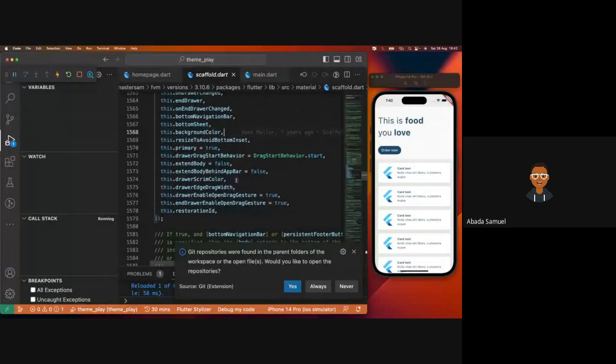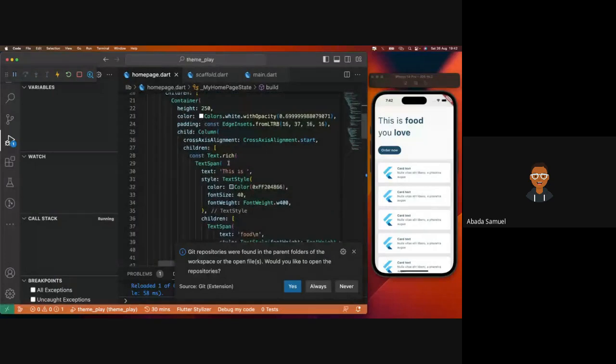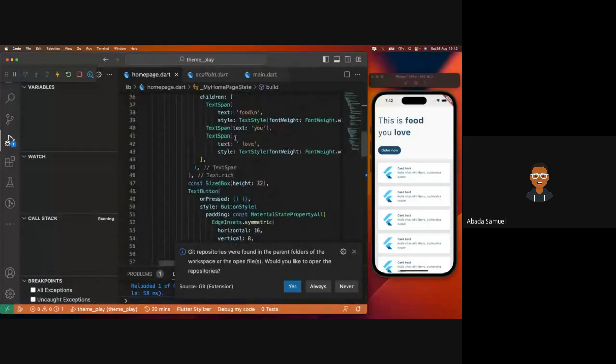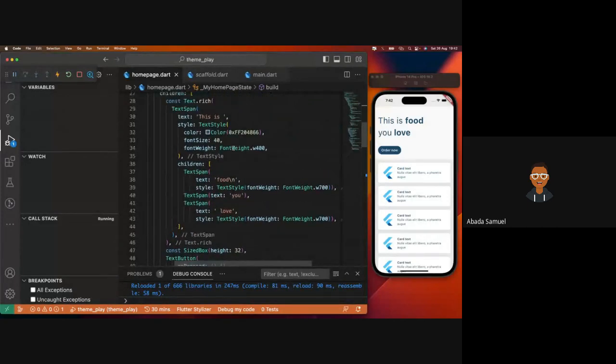For text, for example, you pass the text style to the widget, and inside the text style you have things like font weight, the font size, the color itself, right? So that's one way components style themselves, by taking the styling properties right there in their constructor.